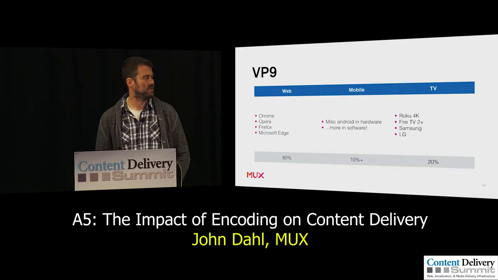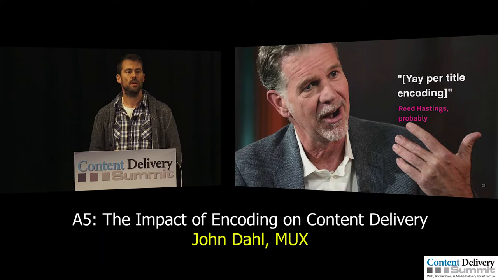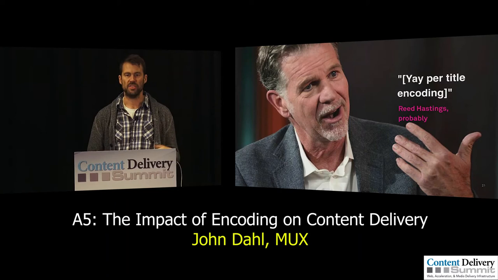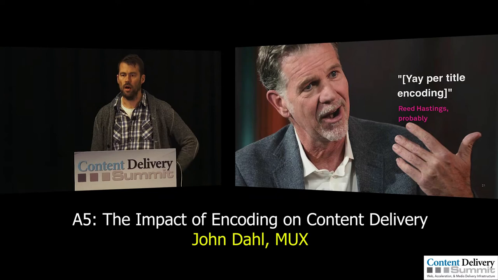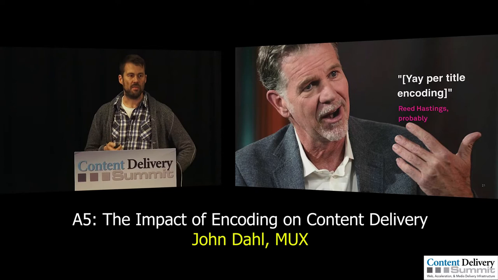The second technique is doing encoding smarter using per-title adaptation. This introduces no new technology, no new standards, no new devices or codecs — it's just a smarter way of doing video encoding. It was pioneered by Netflix a few years ago, but other people are doing it too. The fundamental principle is that you can't really apply the same video encoding settings to two different videos and expect to get good results.